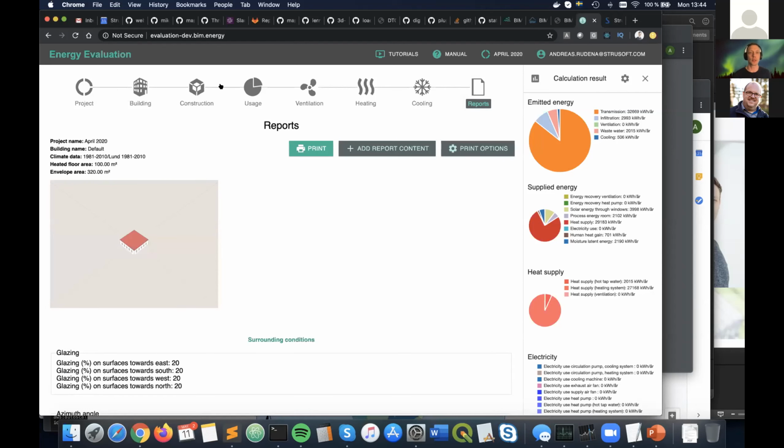So it's a new, more modern interface to the same problem, really, for doing the energy simulations.